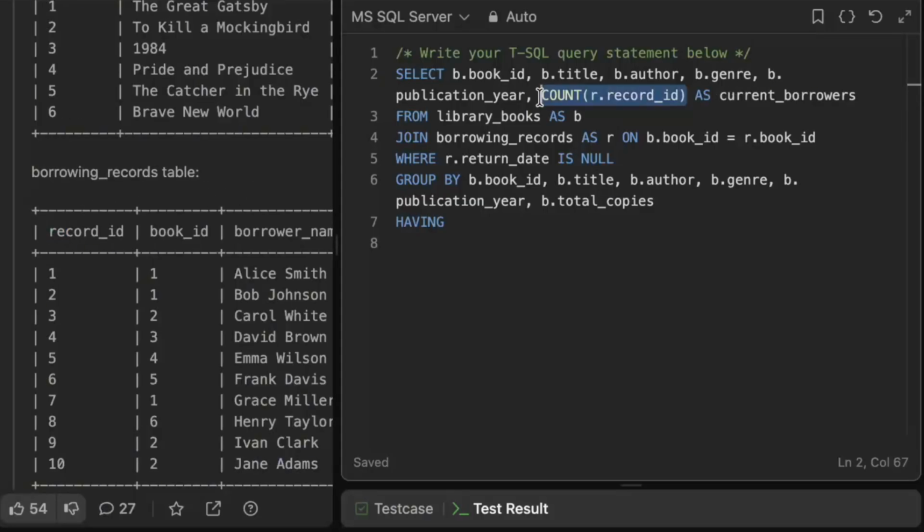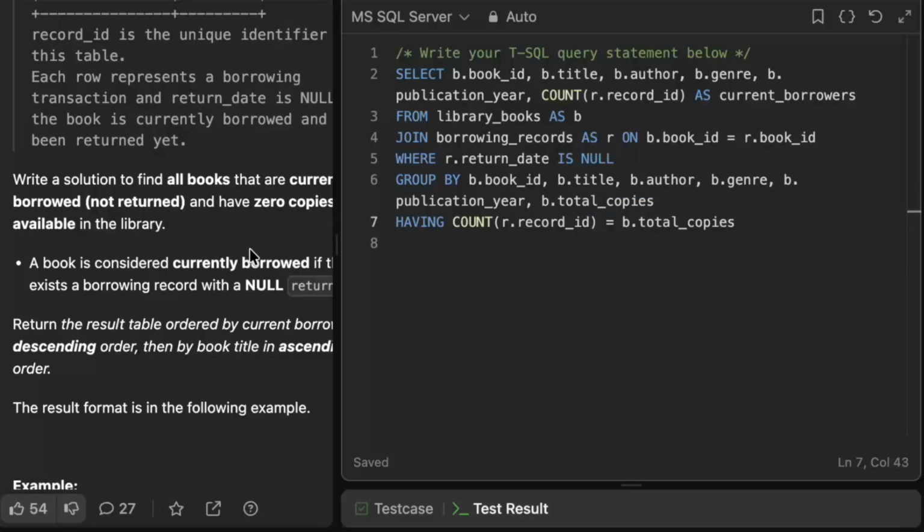And in the having clause, we take this aggregation column and we filter to those rows where the total copies equal to the amount of current borrowers. This means we filter to the rows that have 0 copies available in the library. Last step, we order by current borrowers descending and title ascending. Let's run the query.